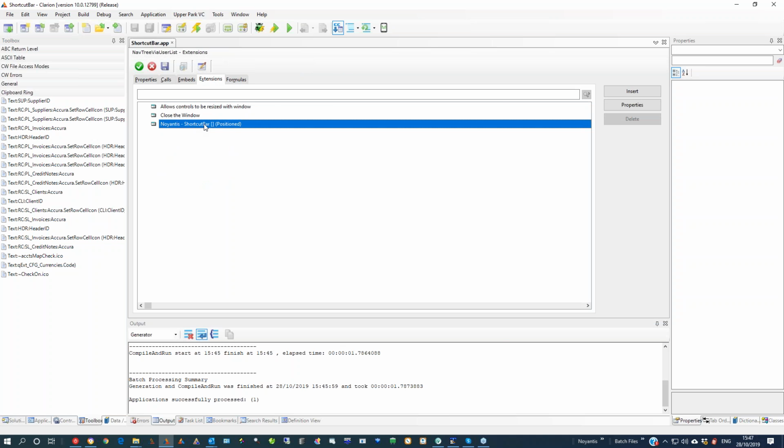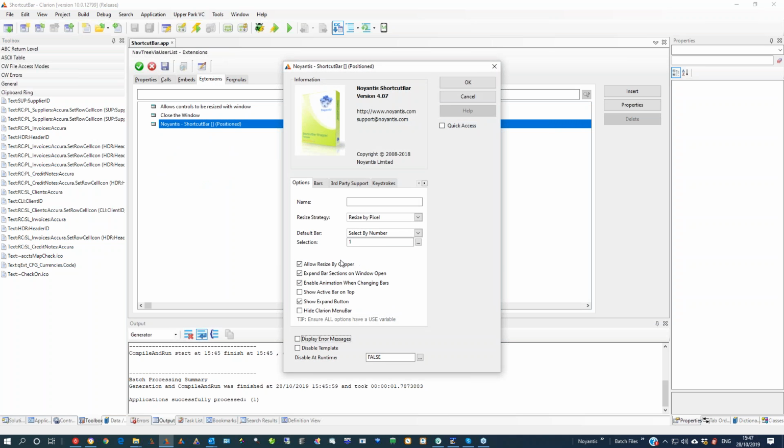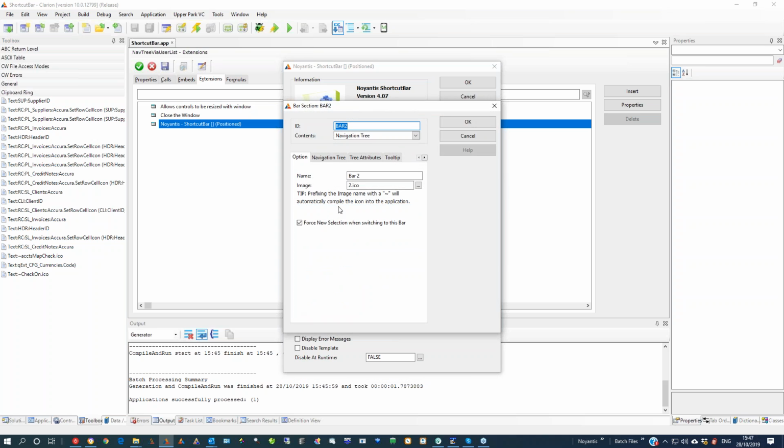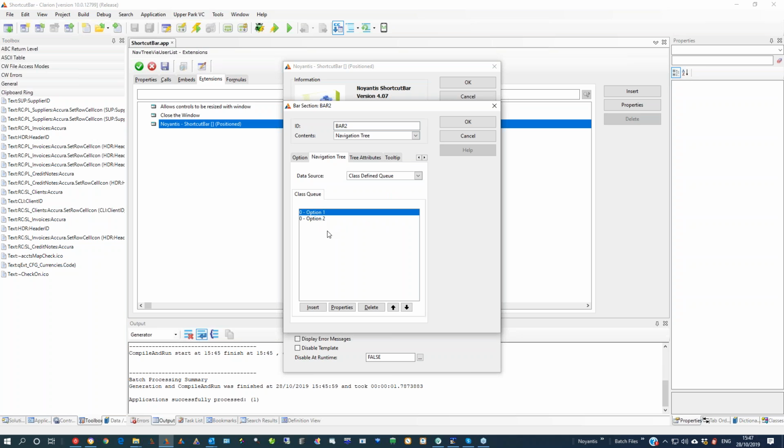Now we've got some options available to you via the template. So we can see what bar to select, and you can do it by name or ID. We've got that. We've got our bar 2. And it's a navigation tree, so you've got what the options are within the tree. I was just wondering if we had an option in there, and that is the tick which makes it work once you've got an option selected.